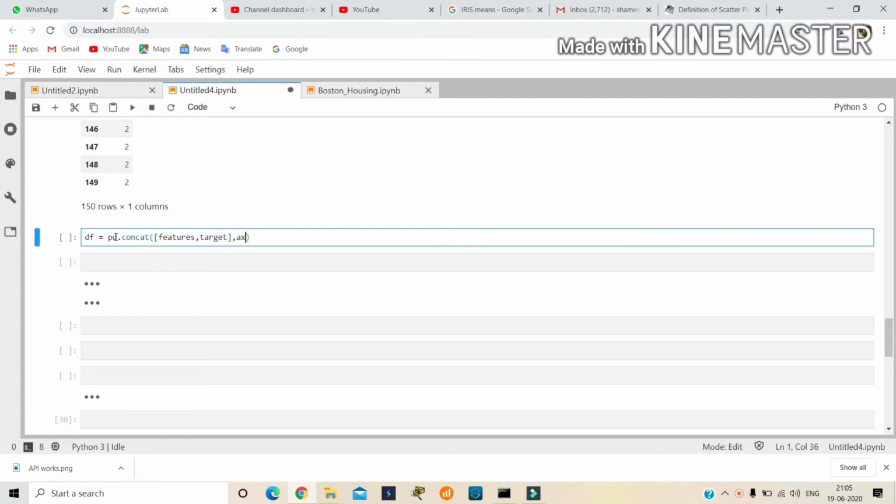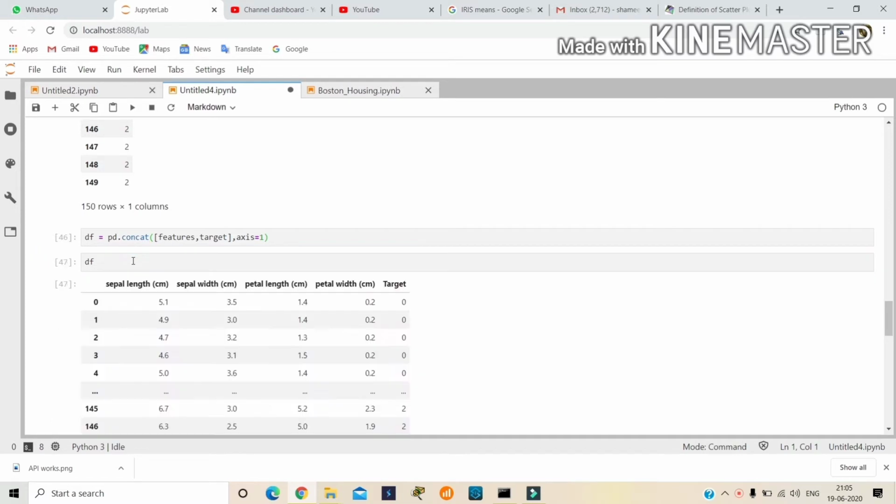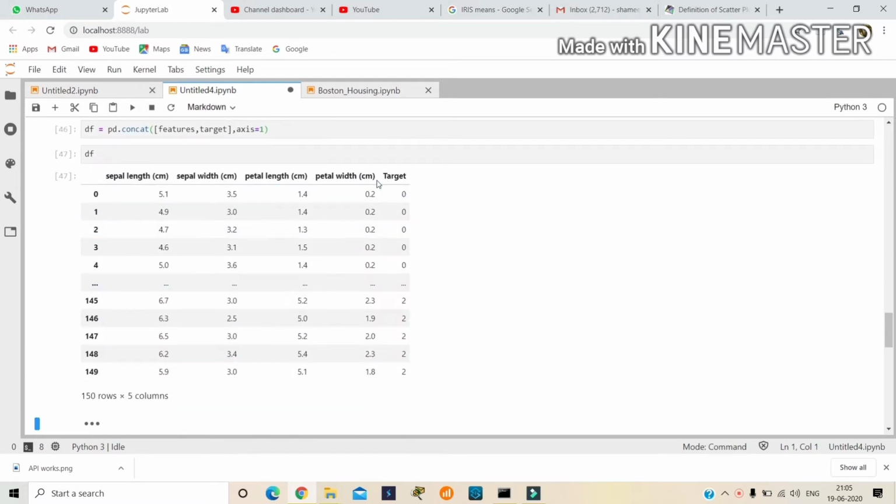Here you also want to mention axis. Axis 1 is column. If you use 0, it combines row-wise, so we want column-wise, so I am giving 1. Next, df. See here the target and 4 attributes are combined. This is how we combine 2 datasets.